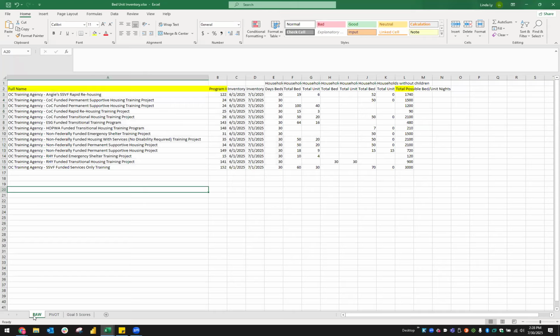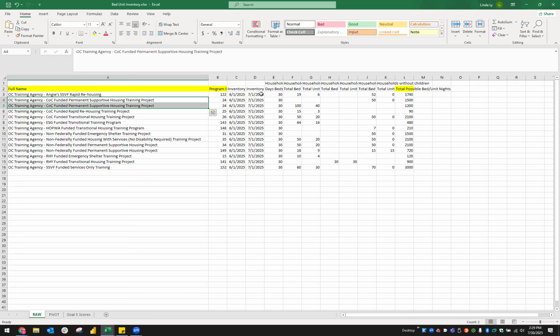I always like to name my tabs accordingly just so that everything is organized, so I'm going to go ahead and name this my raw tab. You can see here that some agencies have multiple records with their changes in bed inventory.